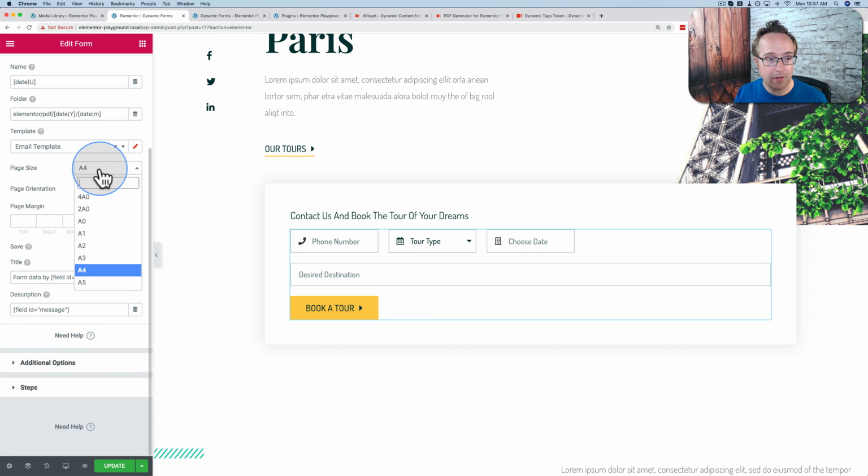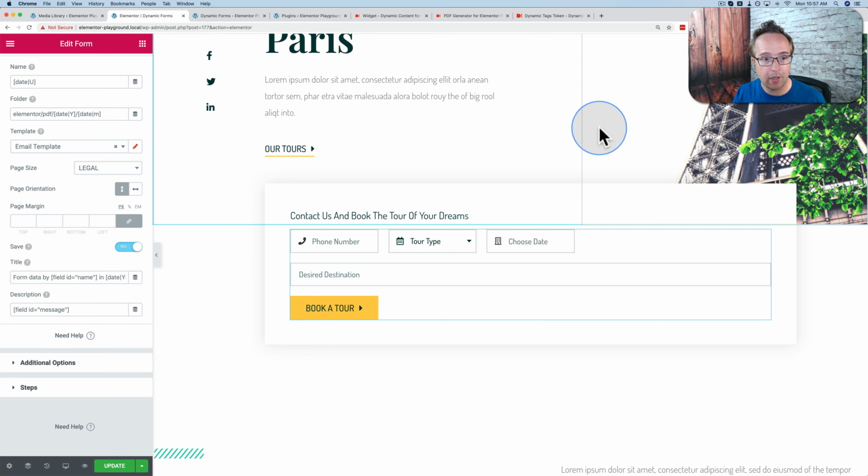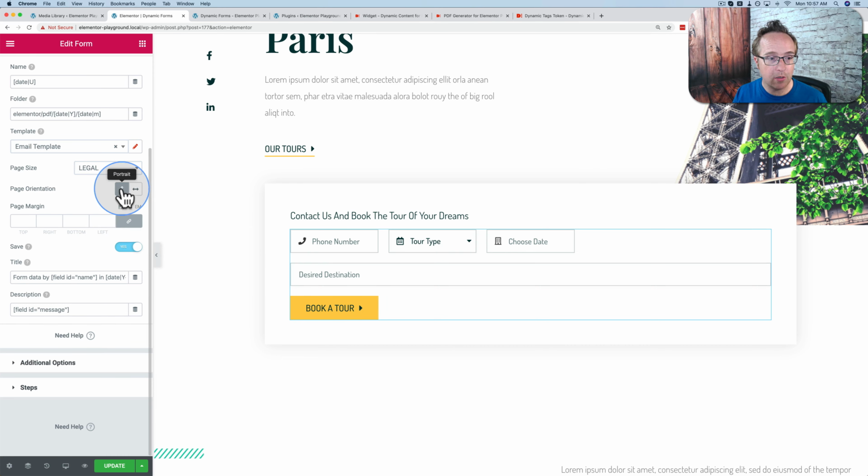For example, the page size. Maybe if we used a different size, I don't know what most of these are, but there's a legal, here's a legal size. Legal is usually a little bit wider, so maybe that'll work better with this image that's off to the right. We can also have the page orientation change from portrait to landscape. So there's a bunch of different ways you can test it, and you definitely want to test it to make sure it appears how you want, but having the images in line is usually the best way to go to make sure that the images are exactly how you want them.